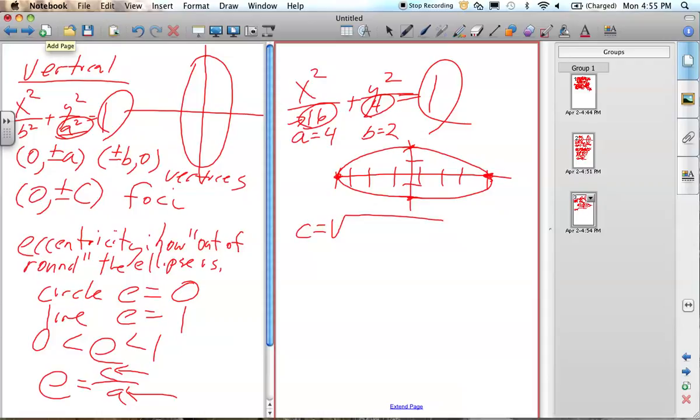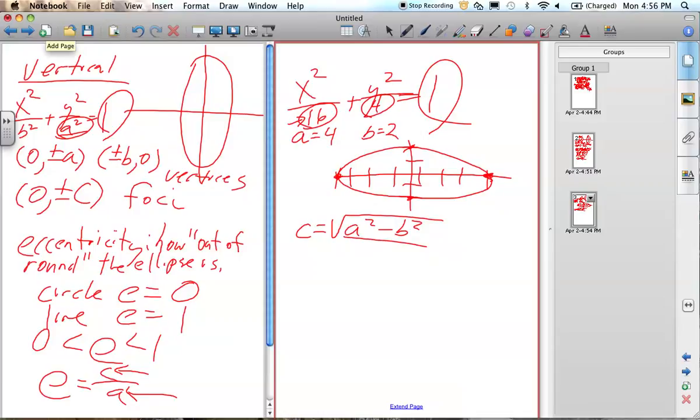C is going to be the square root of a squared, excuse me, b squared minus a squared. I think I told you wrong before. It is b squared minus a squared. Now wait. If you look it up in your book, this is 10.2. I think I wrote this one off. C squared equals a squared minus b squared. I had it right to begin with. And this has to be the way it is because I want this to be a positive number.